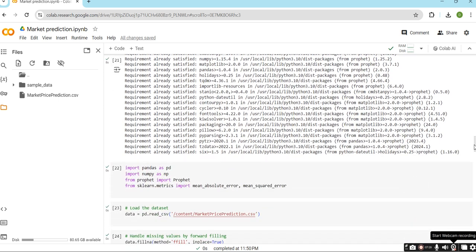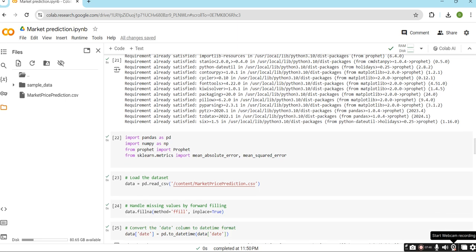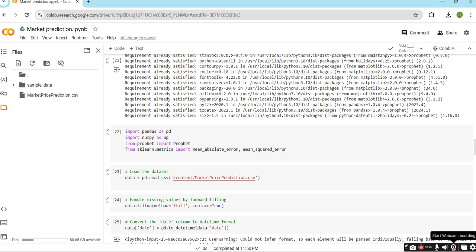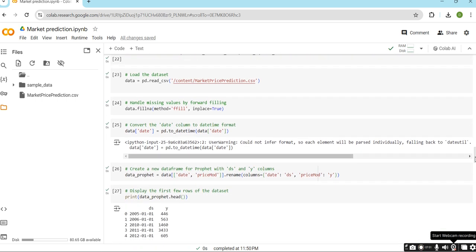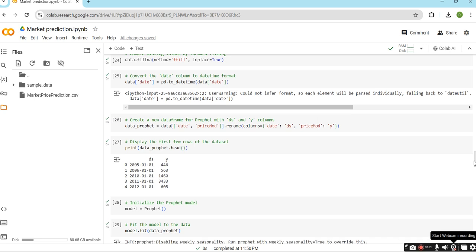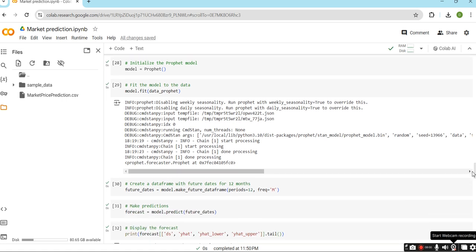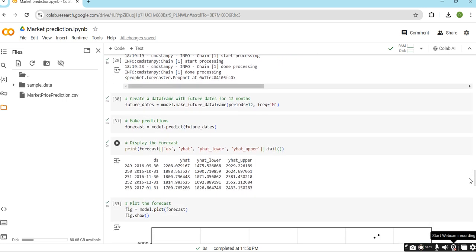This is an open source forecasting tool developed by Facebook, mostly for daily observations, seasonal observations, and time series forecasting. Same procedure, we import packages like pandas and numpy. Here we can see the whole thing, what data set we've used and what kind of alterations we have done. We have renamed some columns, trained the model again, and then made predictions.